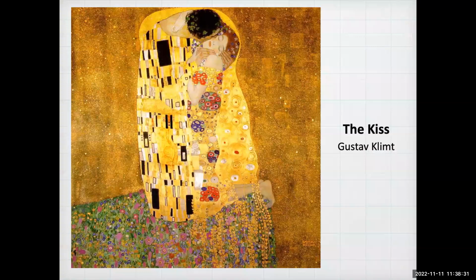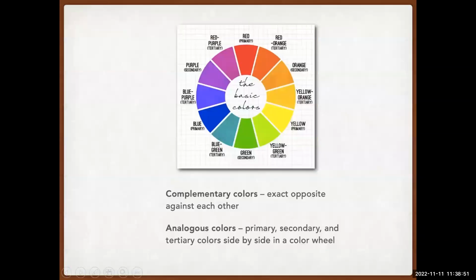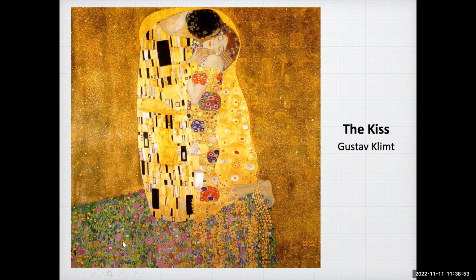Say, for example, The Kiss by Gustav Klimt. You have here a lot of hues, values, and intensity mixed in the color. It's not just the shape, the line, etc., but it is basically looking into the color palette that is being used. If you look it up in the color wheel, you see the basic colors that are mixed and matched with one another to portray a more cynical art form that is depicting a particular gesture.